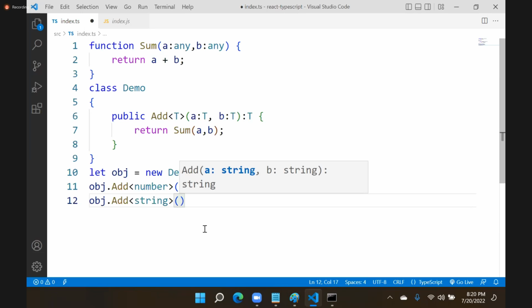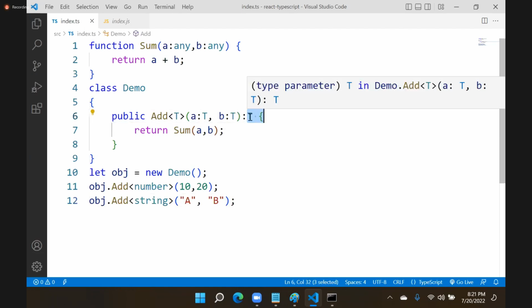Initially they are open to accept any type. Once you tell the type, they are no longer open. They are strongly typed. That means you have to add string values into this, and the return type is also string, because you said the return type is also the generic type.